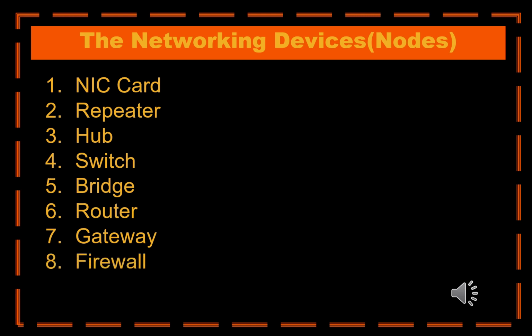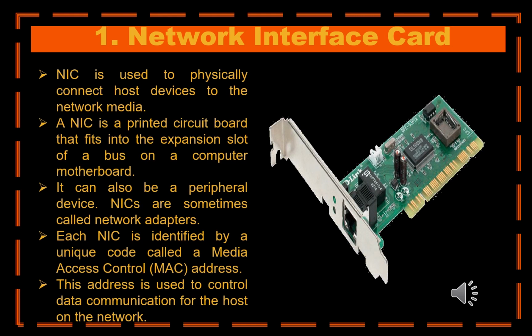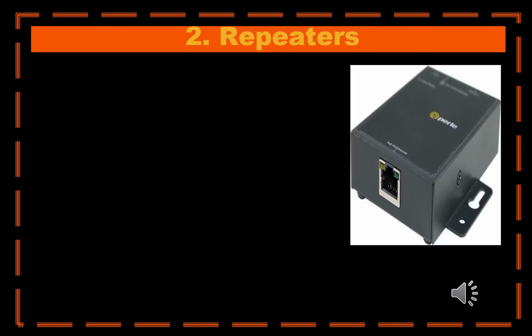The first thing is the NIC card. A NIC card is used to connect a computer with another computer on a network. There are two types of NIC: wired NIC and wireless NIC. A wired NIC is present inside the motherboard, and cables and connectors are used with it to transfer data. A wireless NIC contains an antenna to obtain a connection over the wireless network. For example, a laptop computer contains a wireless NIC. It is called a network interface.